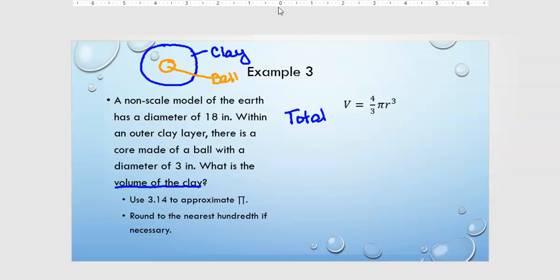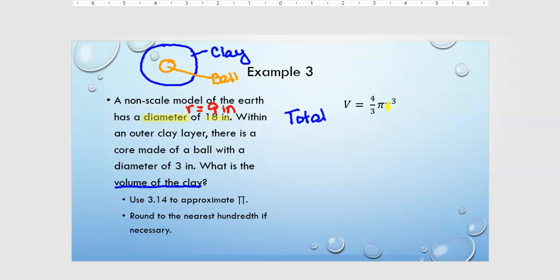And I need, again, whenever I am finding my volume, I need radius, okay? But note here what I've got, instead of radius, I once again have a diameter. Okay, so I have this diameter of 18, and we've been going over this. We can't use a diameter. We need to have a radius. So by now, I hope you know, take the diameter, cut it in half, divide it by 2, and so I have a radius of 9 inches.